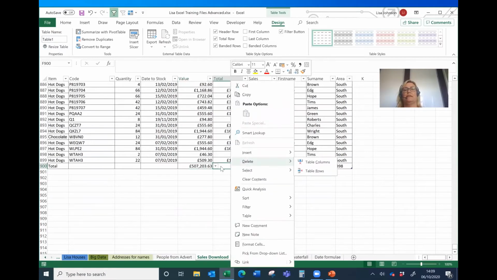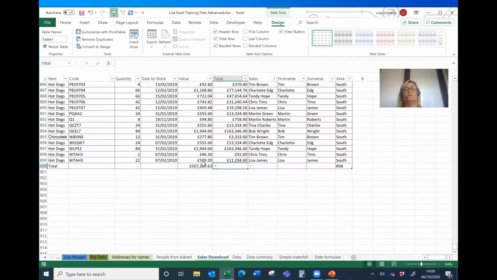Same thing, I can click on those and again ask those to add up. And it's dynamic. There's 898. I can get rid of that. Don't need that. So you can have totals at the bottom of your data again.